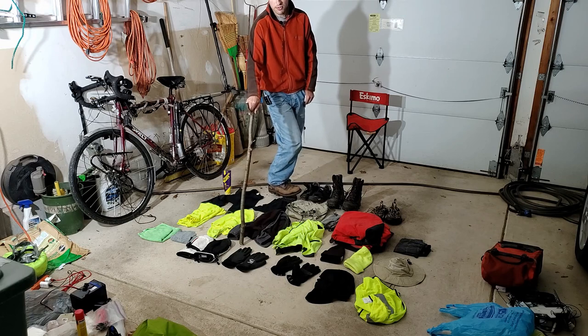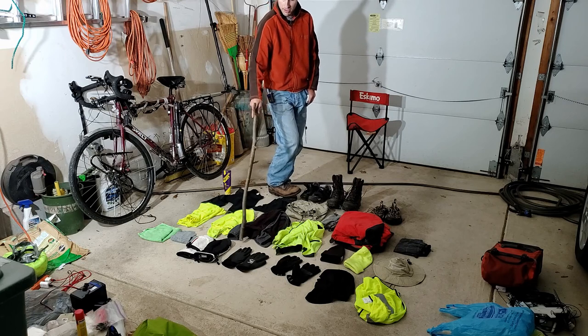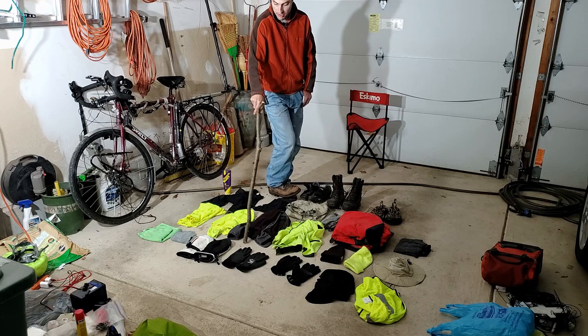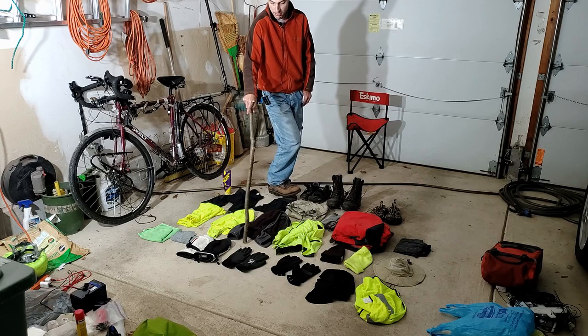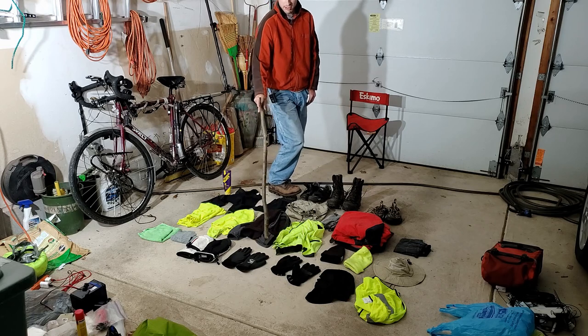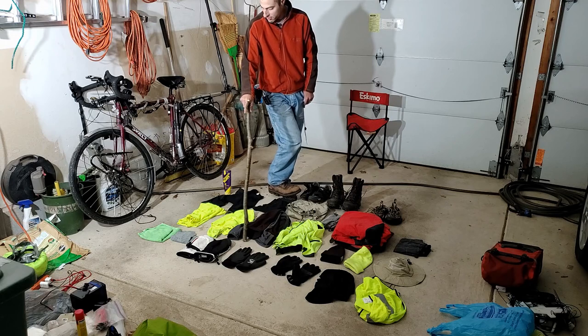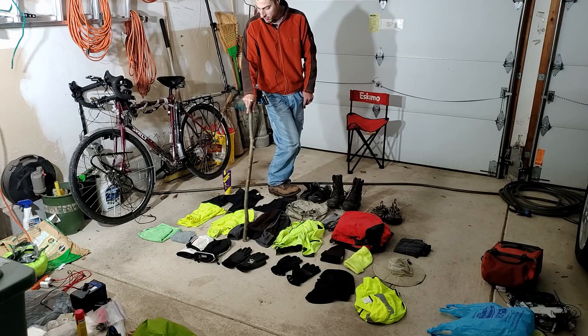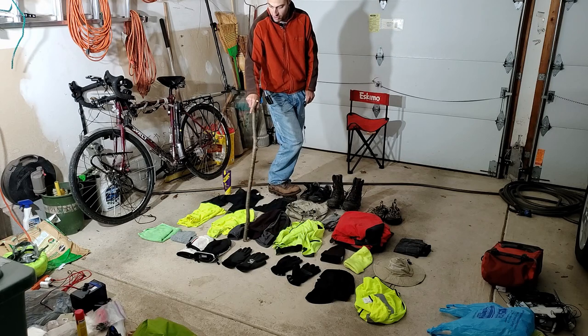Yeah, you do lose the dexterity of your fingers, but at that point, I would much rather have the mitt style hand covering and need to take it off than to deal with the individual finger gloves. It's just the way I am, I guess. It works best for me. So of course everybody's different.